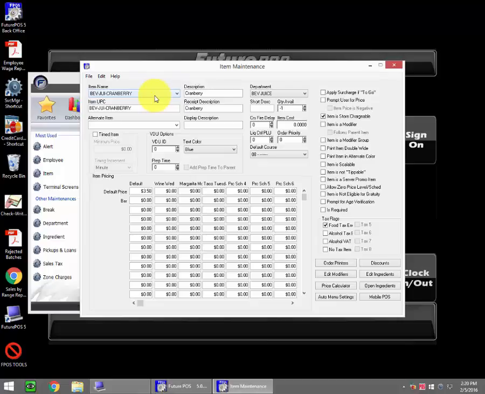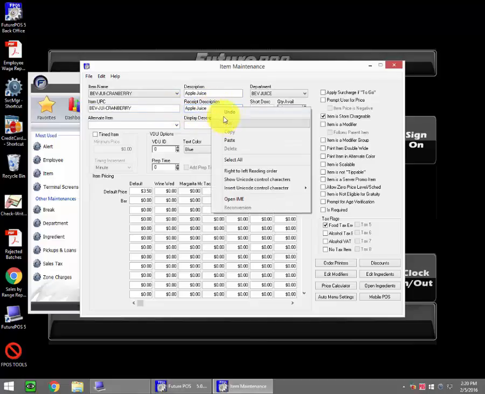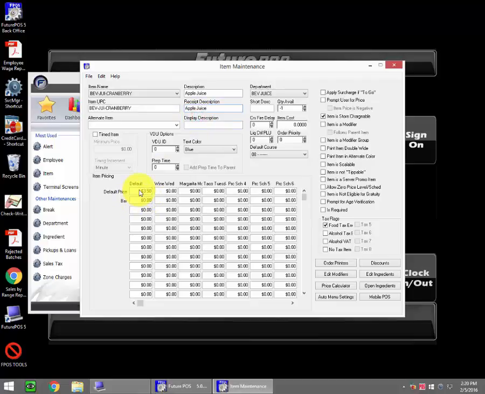So when creating a new item, we are going to create an apple juice by typing in your description, apple juice. Copying that, I use Control-C, but you can also right-click and go to copy, and then paste, apple juice, Control-V, or right-click and paste. Modify your price if it does have a different price.